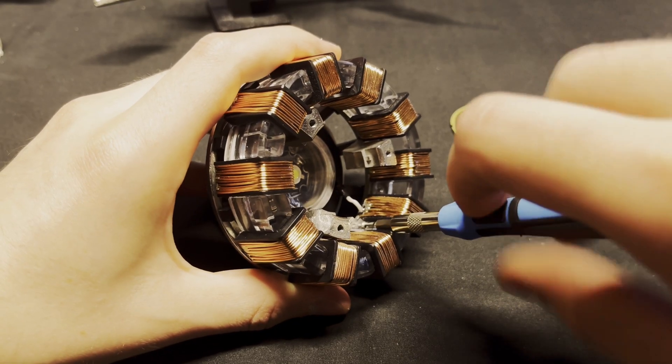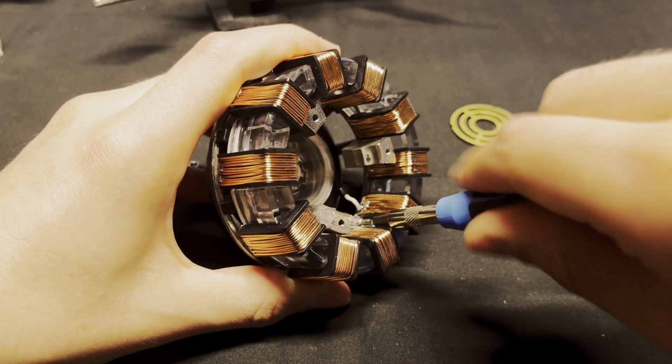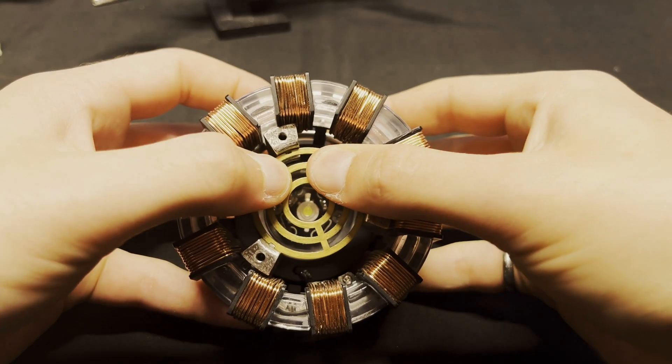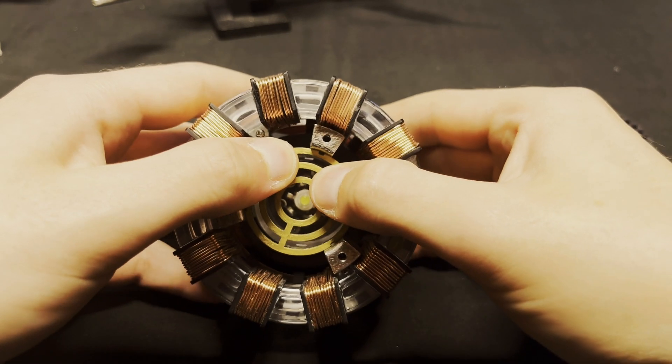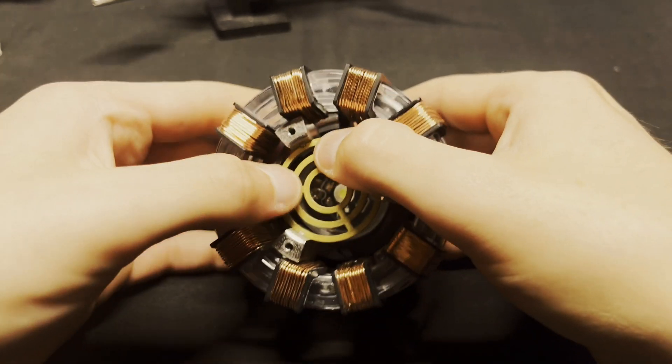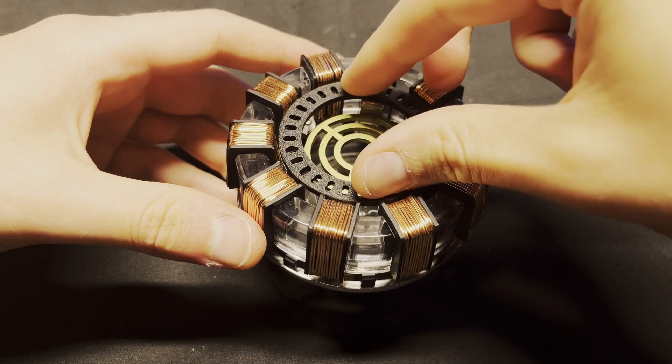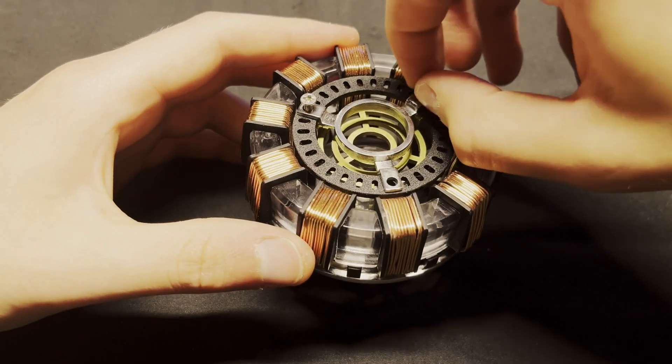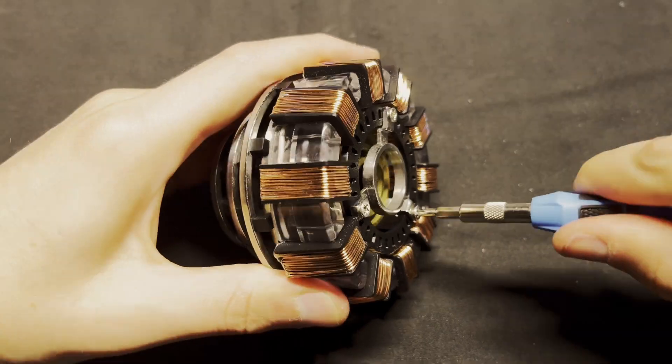The fourth step is attaching the LED ring to the stainless steel support structure using four M2 6 millimeter screws. The fifth step is to pressure fit the gold painted grate into the middle of the stainless steel support structure. The last step is to use three M3 8 millimeter screws to attach the black ring and circular stainless steel piece to the stainless steel support structure.